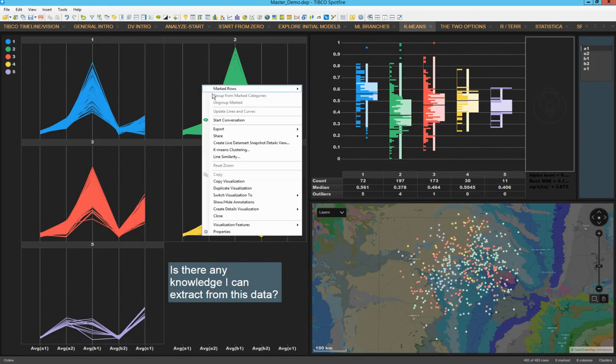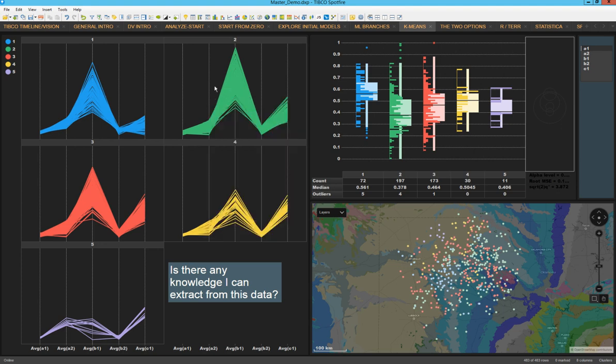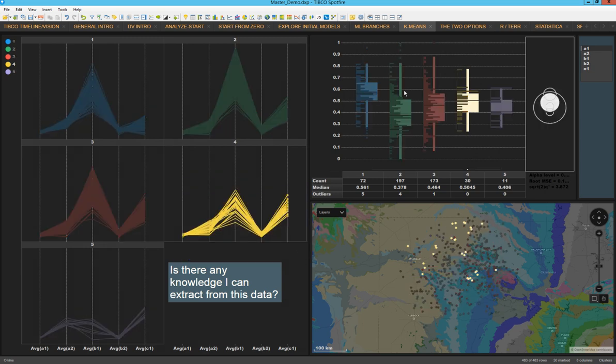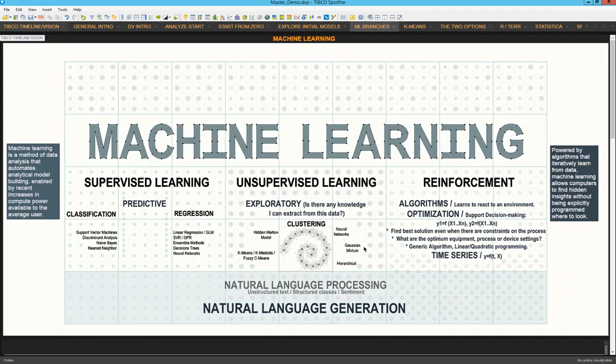So you can do k-means clustering with one click of the mouse, for example, and extract even more insights about your data. In this specific case, I have different wells located around, and I am able to group or cluster those wells based on geology information.